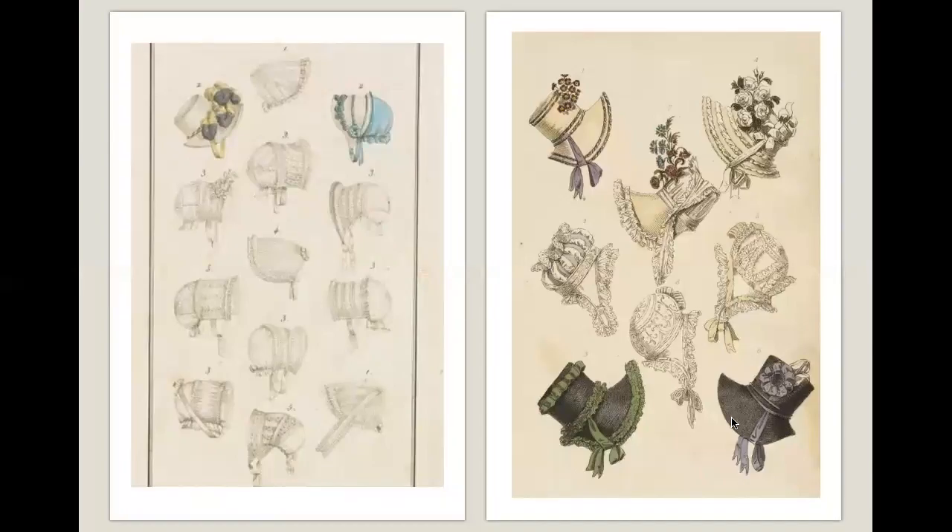I'm interested in how fashion is transmitted. A lot of Austen's letters talk about caps — how she makes caps for herself and her friends — and how fashion was often more mobile in accessories at the edges of the body. Lovely bonnets, small caps, gowns didn't move as fast, but you could always change a hat as Lydia Bennet famously does in Pride and Prejudice. You see other people's hats, you send them across the country; fashion is being transmitted through objects and physical garments.